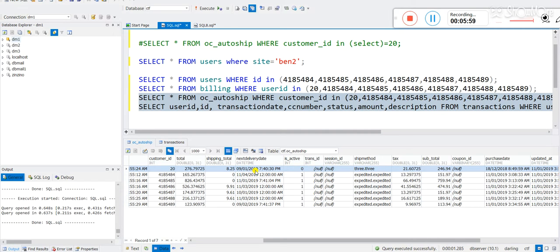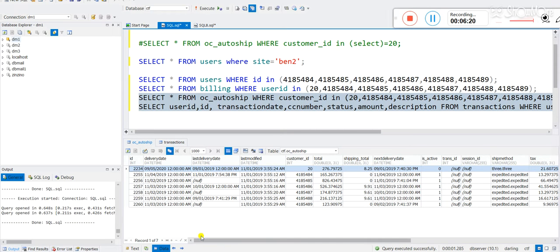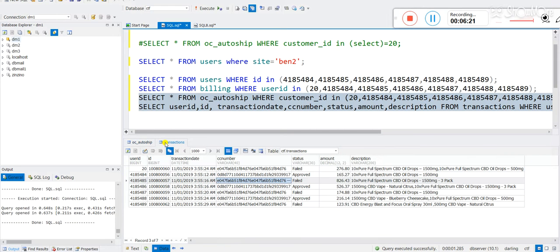Two days ago was their bill date, so no change there. And since you have already deactivated auto ship, times declined and months declined have both been set back to 0.